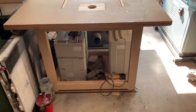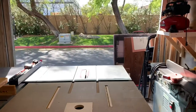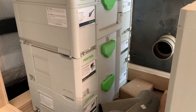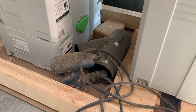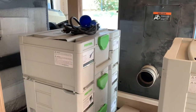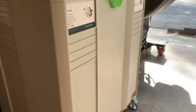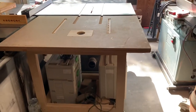Beneath my outfeed table I have clearance for the dust collection hose. I've got a table I can pull out and put outside if I need extra real estate. I've got my Festool sander, the Domino kit and Festool Domino, and a Bosch sander down here as well — that's the one I'll grab for something quick. I've got pieces of my Fuji sprayer up there, and over here I have my Festool track saw TS 75.